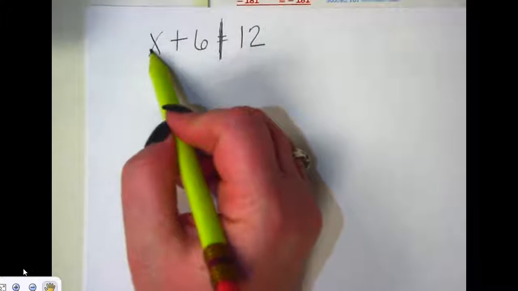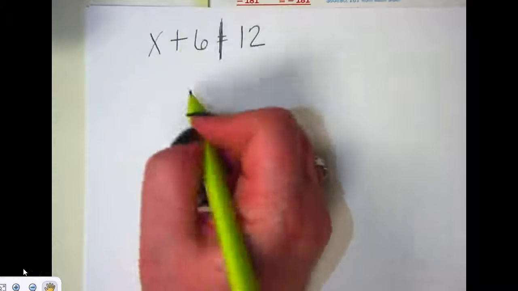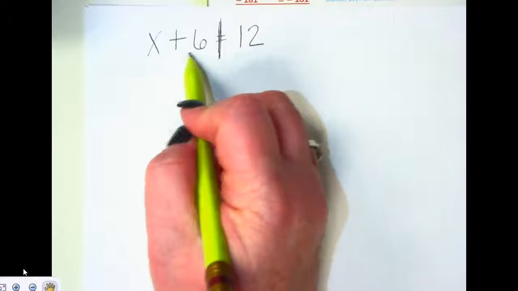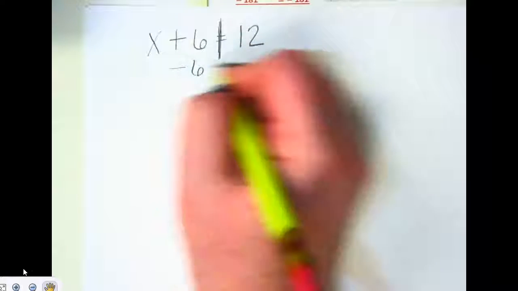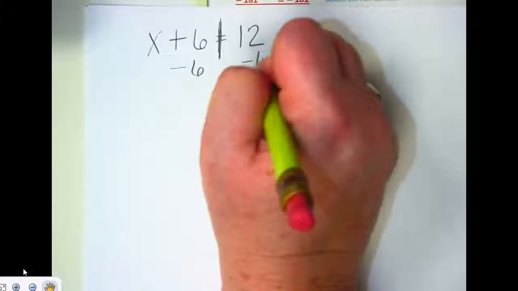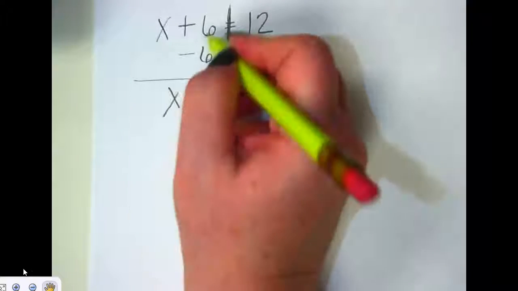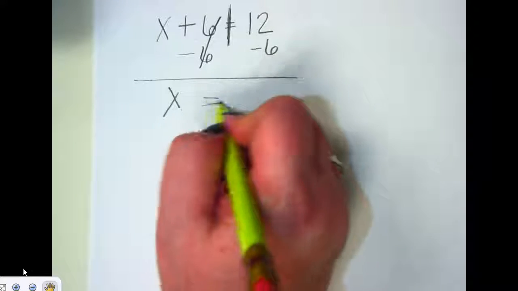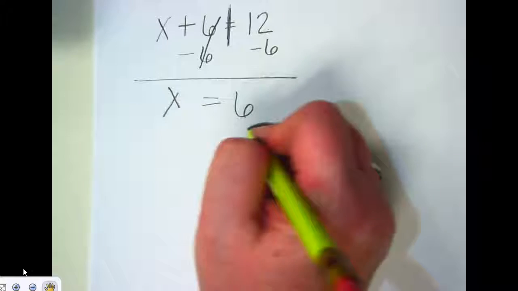So, if this is x plus 6, well, the inverse is subtracting 6. We want the x to be by itself. So we've got to get rid of adding 6, so we need to subtract 6 from this side. And we also need to subtract 6 from this side. So we are left with x. 6 minus 6 goes away. Bring your equal sign down. 12 minus 6 is 6. So x equals 6.